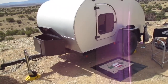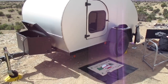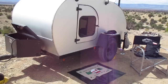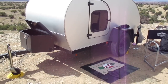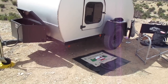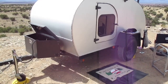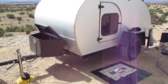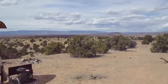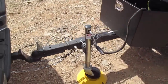Okay, let's start from the front and work our way back. The base of the trailer is a Big Bubba's trailer. I ordered a bare bones trailer, just the frame and the wheels. It's 5x8. It's really sturdy. I wanted to start with a really good foundation. I saw lots of plans with people designing their own trailers or using a Harbor Freight trailer, and that's just not what I wanted. I wanted something really stout, really sturdy, because of some of the terrain that we go through in Utah, some of the off-roading and some of the Forest Service trails and BLM trails. I wanted this thing to be tough.